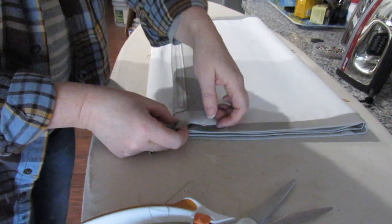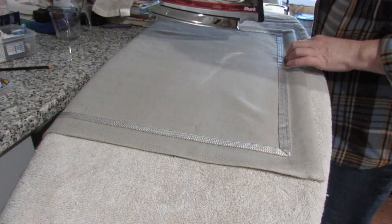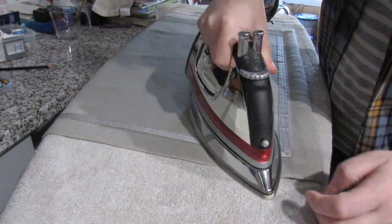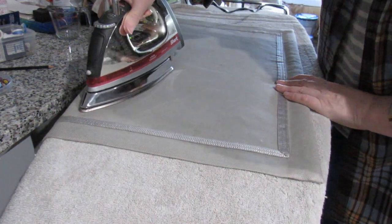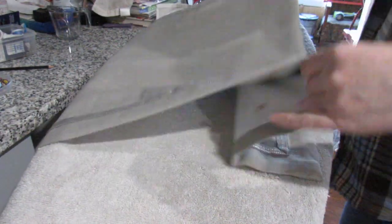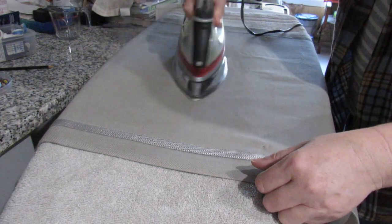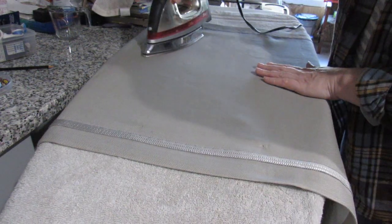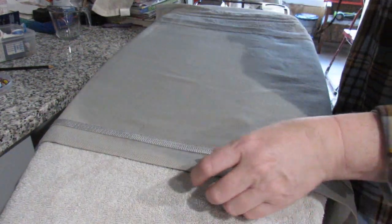I've got the iron on polyester. I'm going to press all of these — as much as I can. Because it's on a towel they should not show through where I've sewn the rings on. Pull that across and do all the way to the top — that will smooth out the trim as well. I believe this is a linen so not all of the creases will come out; it prefers a hotter temperature, but I'll get most of them out and it'll look good.